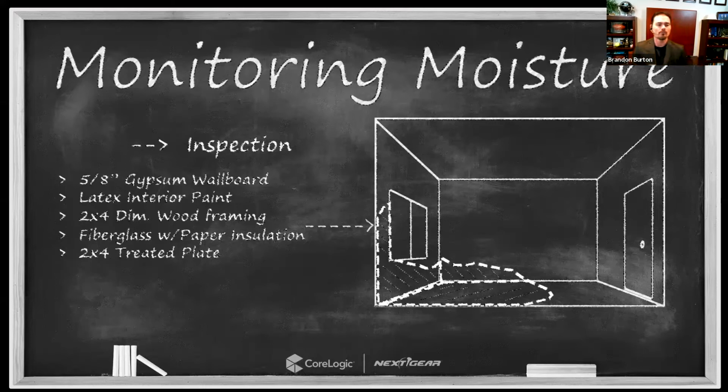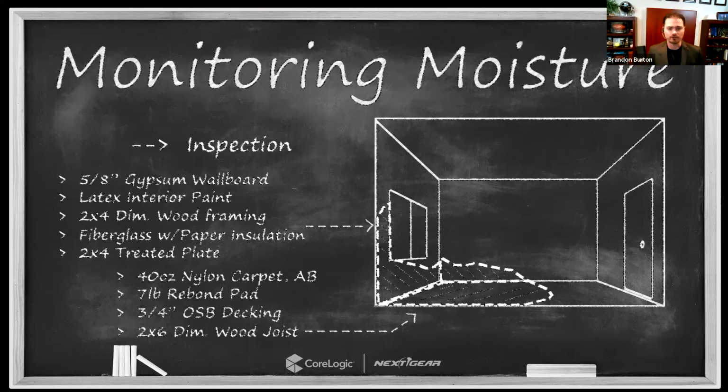And again, the reason this is so important is because when I begin my monitoring process, if I don't understand what all these parts and pieces are and ask myself some really critical clarifying questions about what in this is going to be most challenging to dry, what am I most concerned about drying, if I don't understand at this level, I'm going to monitor the wrong thing. And by monitoring the wrong thing, I'm going to either add lots of complexity to the project, or I'm going to miss moisture and leave a building wet. So really important to break it down to this level. In addition, here we have the floor, just as another example. We're breaking each one of these assemblies down layer by layer or component by component to understand how they're comprised, right?